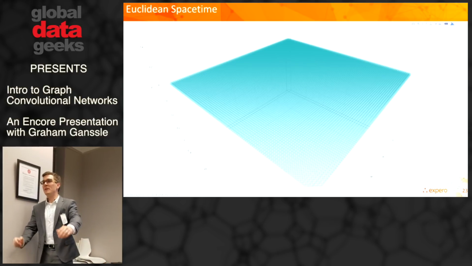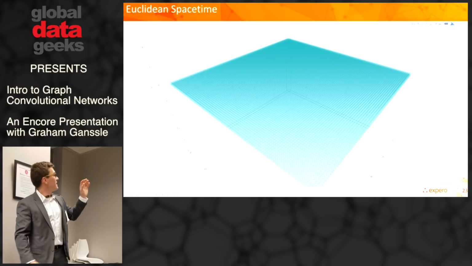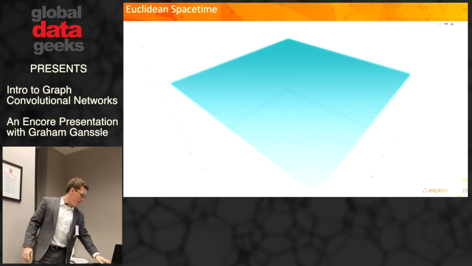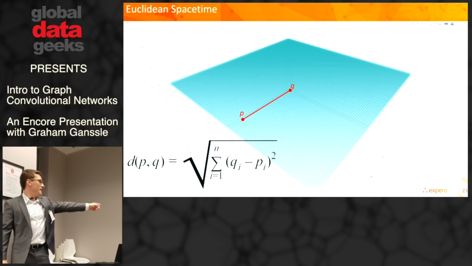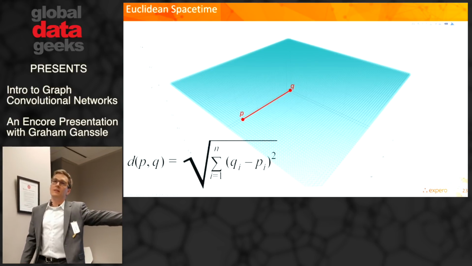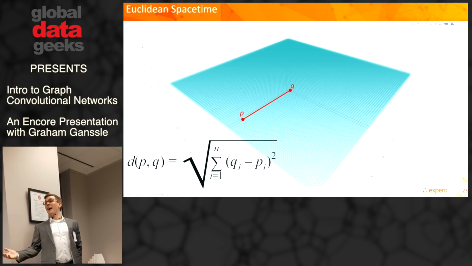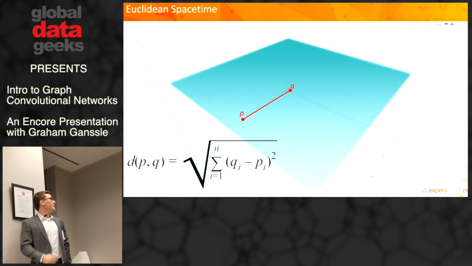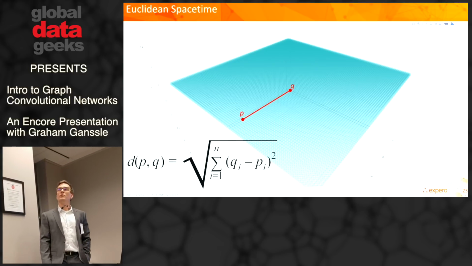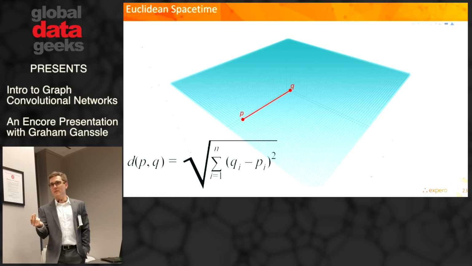Here's Euclidean spacetime. We're getting there. We're still on graphs. We're about to get to graph convolutional networks. So in Euclidean spacetime, we can define a so-called metric. That is the distance equation that you all know, because the shortest distance between 2 points is a straight line. There you go. So that's the equation of a straight line in Euclidean spacetime. Shortest distance between 2 points. Define a flat spacetime metric. Minimize the distance between 2 points.